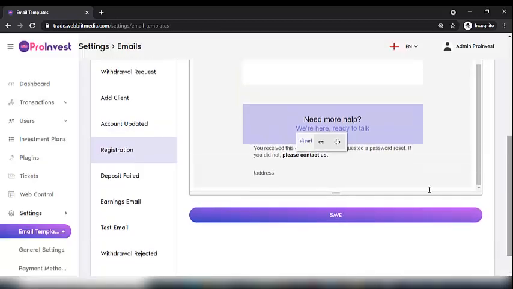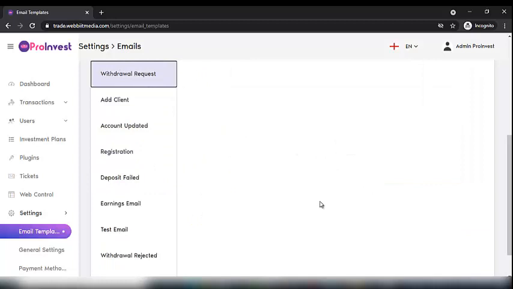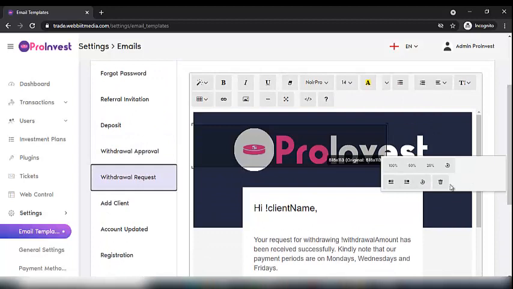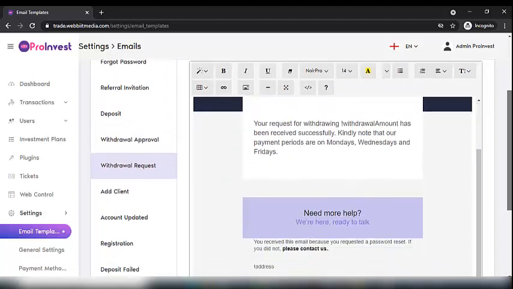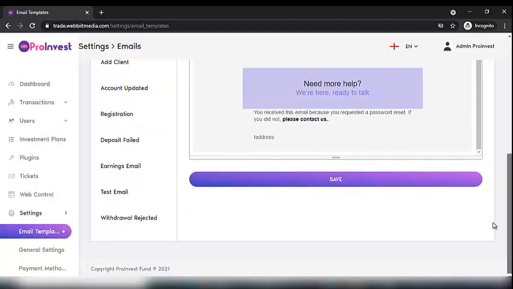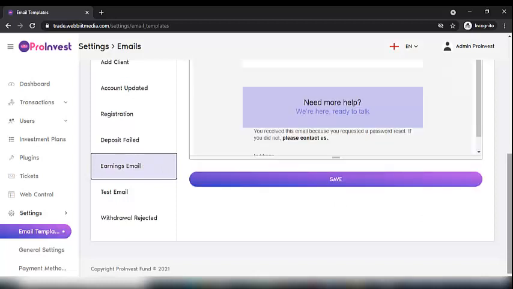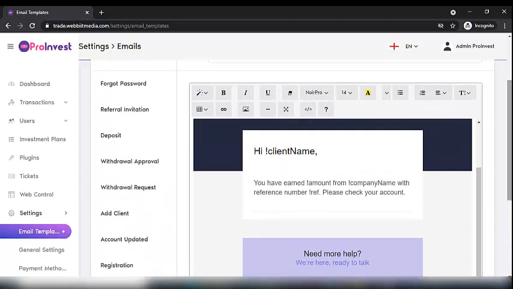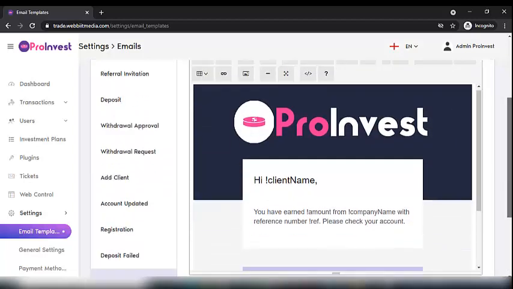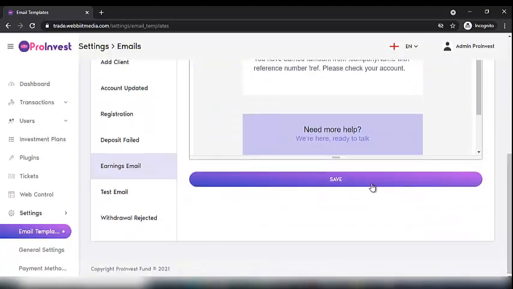Okay, right. For registration, and when admin also makes a withdrawal, you can also edit that. When a user makes a withdrawal, I'm going to remove that. When they make a withdrawal, they should also receive emails. Then the earnings email. I'm just going to come here and remove that, delete that off. So just do all of that for the system.